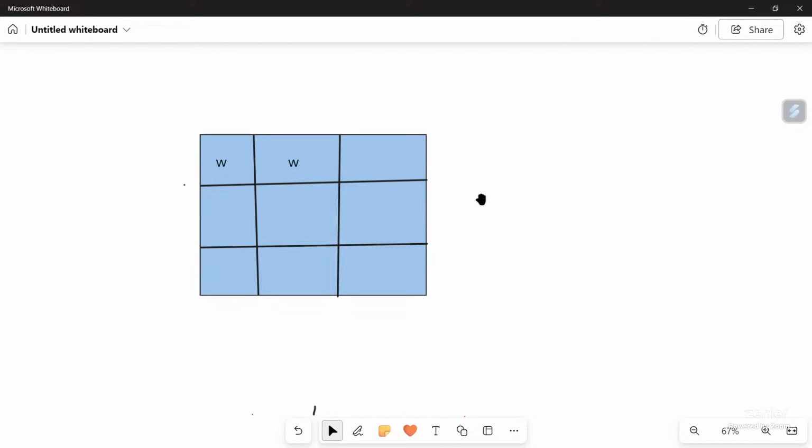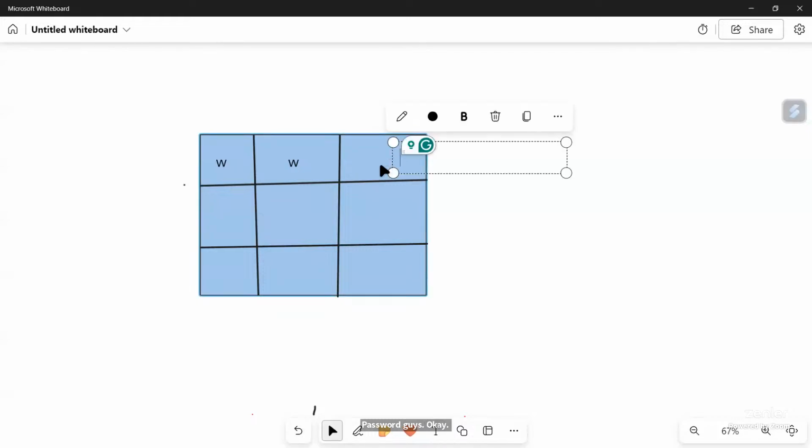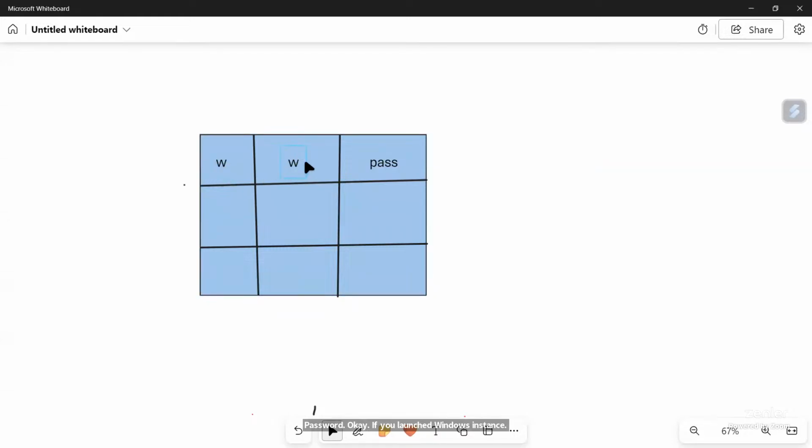What is the connection, guys? For example, this is a Windows instance, and you are connecting to a virtual Windows. If you launched a Windows instance and connected to a virtual Windows, what do you require? A password is required to connect.